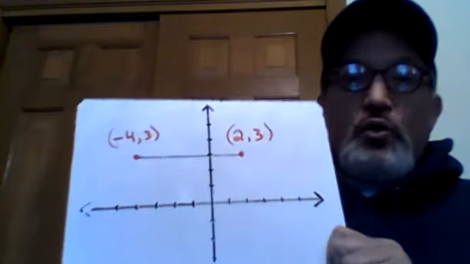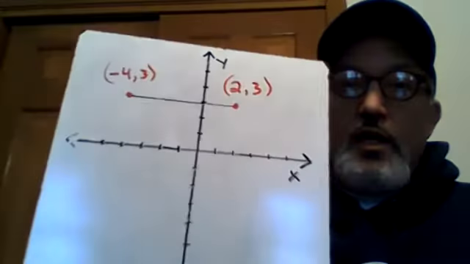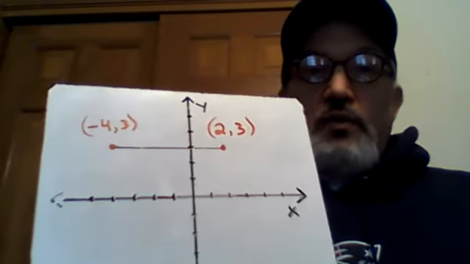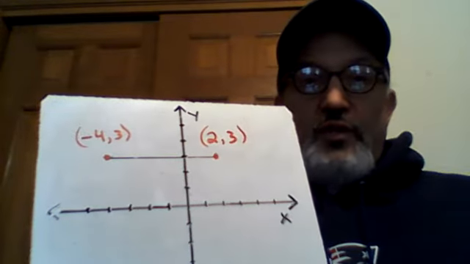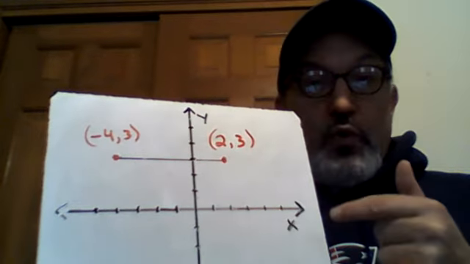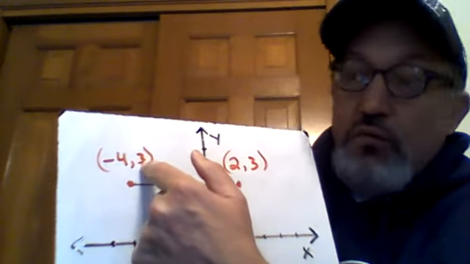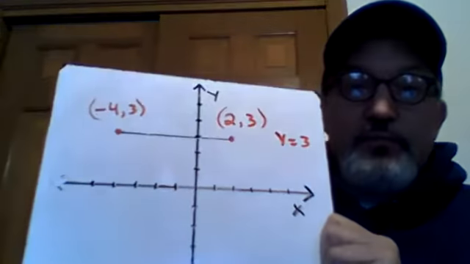Now we will move on to the two-dimensional plane. First, we consider 2 special cases. In the x and y coordinate plane, let us find the distance between the 2 points (2, 3) and (-4, 3). Well, the reason this is a special case is it's extremely easy because these 2 points are on the same horizontal line. Notice that each of the y's is 3. So the equation of the line that this horizontal line segment is on is y equals 3.